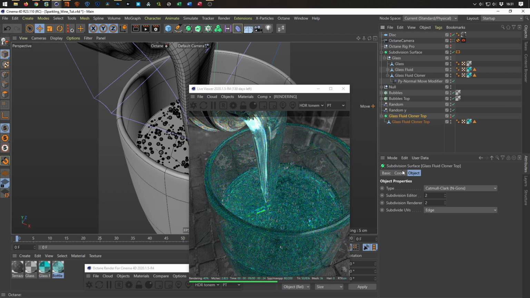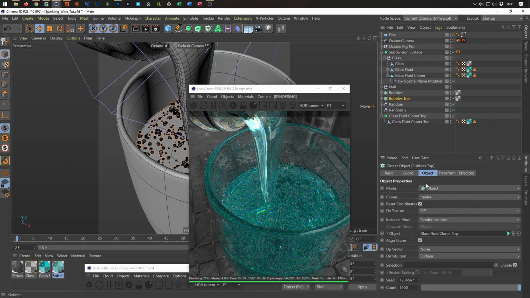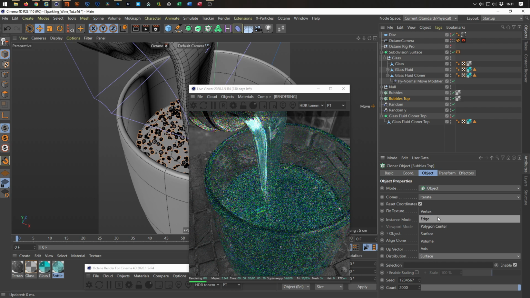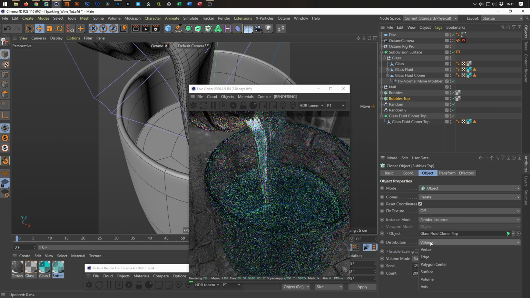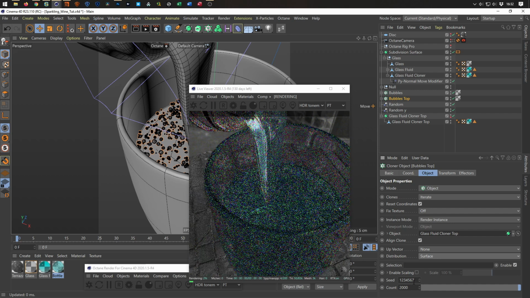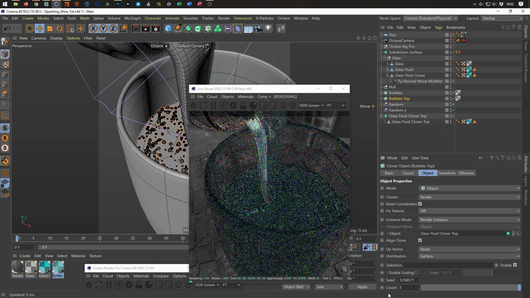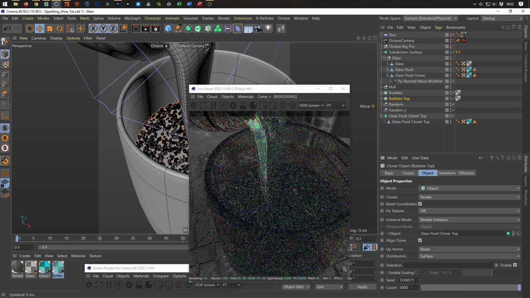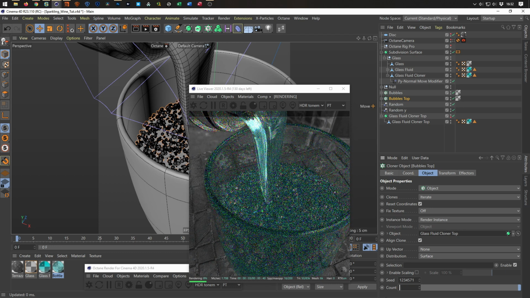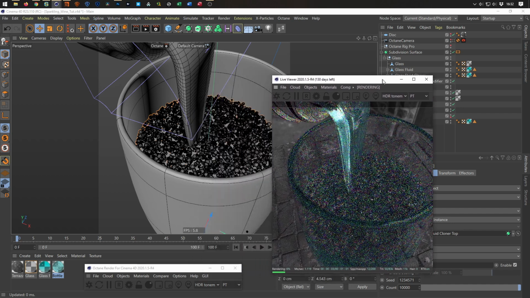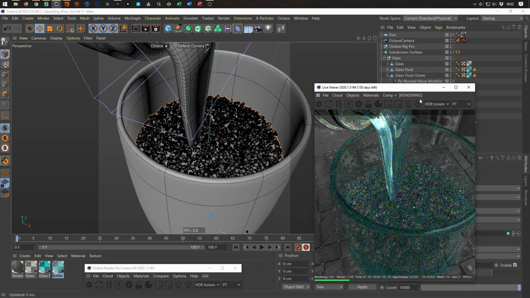Cloner. 2000. No volume, this is no volume, so that cannot be the volume. I want more of them. So, 5,000 doesn't matter. Yeah, okay. Then give me 10,000. Don't be afraid. 10,000 is fine, I think.